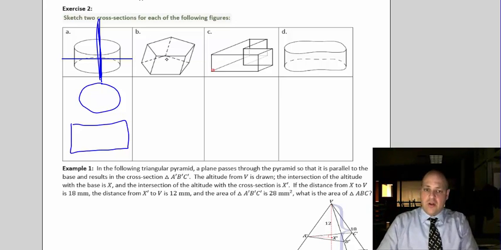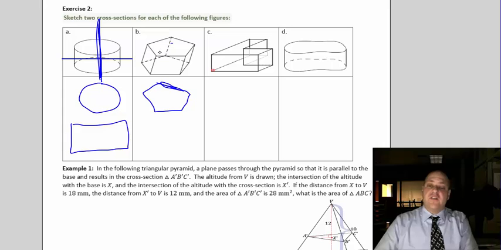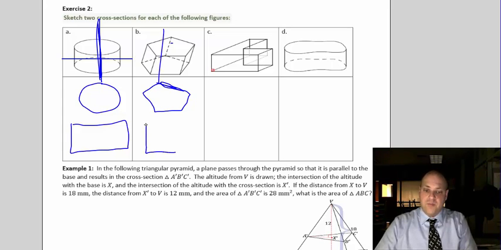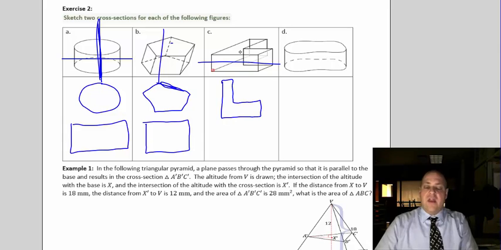This is a pentagonal prism because it's a pentagon base. Well, if you slice it one way, you're going to see a pentagon. Okay, hopefully your pentagon looks better than mine. All right, if you slice it the other way, you're going to see a rectangle. Same reason as this here. This one, if you slice it one way, you're going to see that shape that's on top, an L-shaped figure. And then if you slice it down this way, you're going to see a rectangle.